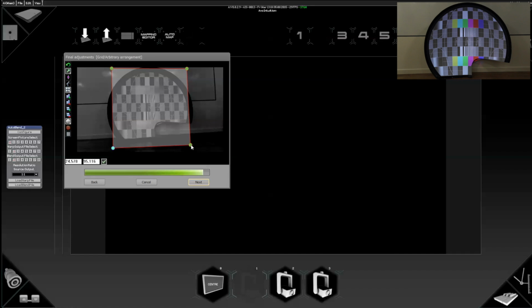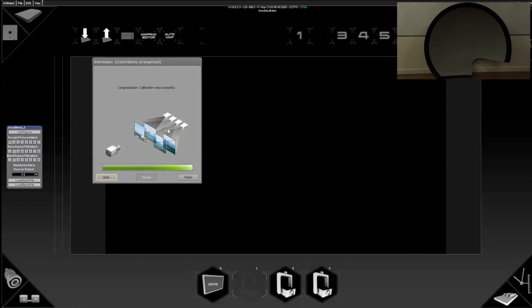So if I select this corner, then here I can choose whether I'm adjusting by a coarse amount or a fine amount. I've clicked on fine amount, and if I use the arrow keys here, I can adjust the corners to make my coverage over the whole screen surface. Just adjust these corners until the whole surface seems to fit nicely on my screen. That looks okay. I'm going to click next.